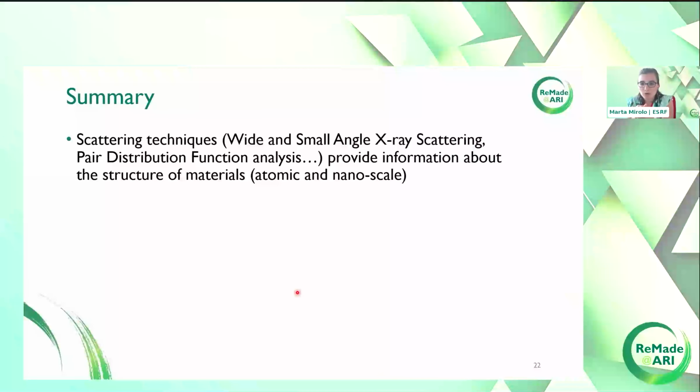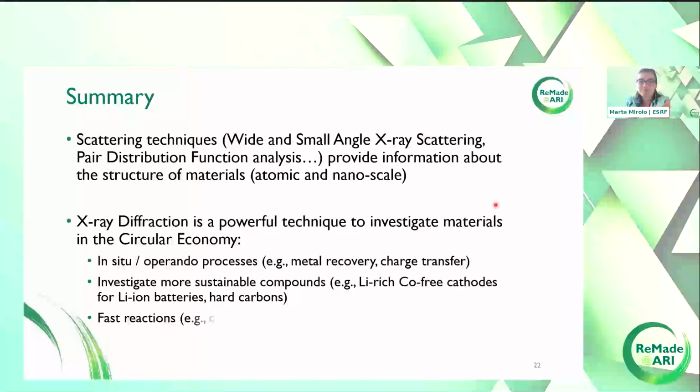I wanted to give an overview of what you can do in a synchrotron that you cannot really do in a laboratory-scale instrument, because of the higher flux, the higher brilliance, the faster experiments, the higher energy, and so on. So basically, you can use different scattering techniques. In this presentation, I focused on X-ray diffraction, so looking at the peak evolution, let's say. But you can also combine it with different techniques that give you more information about local structure, like pair distribution function analysis. You can look at nanoscale objects with small-angle X-ray scattering and so on.